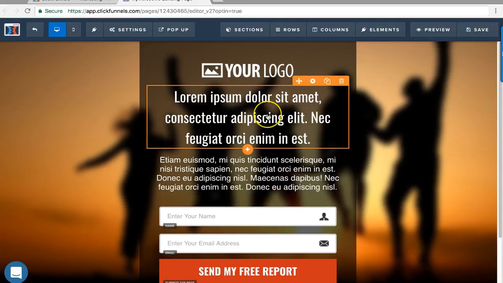Now after testing a lot of landing pages, I can tell you the number one thing that most people get wrong, and most people turn their prospects away, is that they use a headline that does not resonate with the product. Because you always have to make sure that the product that you're selling or promoting is congruent with the headline that you have. Let's say you are selling a product that is related to golf courses, but instead you're talking about how to swing baseball bats, that does not go well.